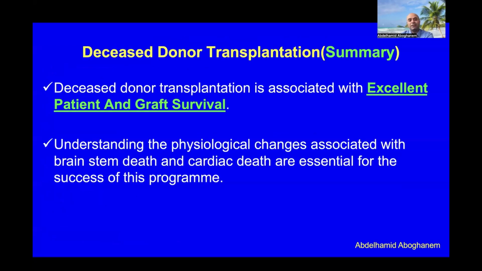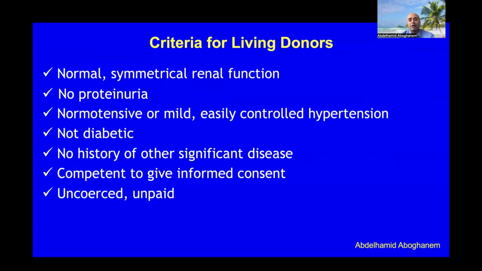This is the donor summary. Donor transplant is associated with excellent patient and graft survival. Sometimes we see donation after brain death, and in some cases donation after cardiac death, which sometimes looks better than the living donor kidney. Understanding the physiological changes associated with brain stem death and cardiac death is essential for the success of your program. Criteria for a living donor.